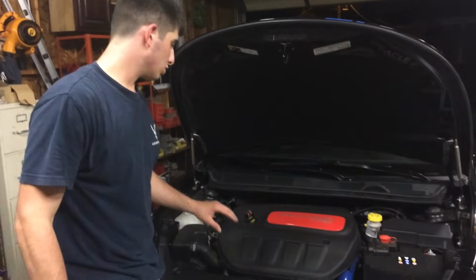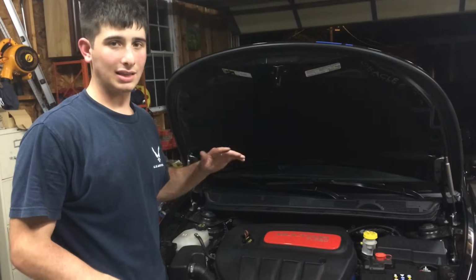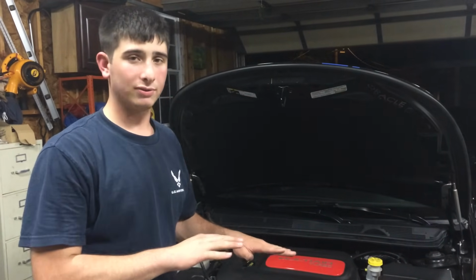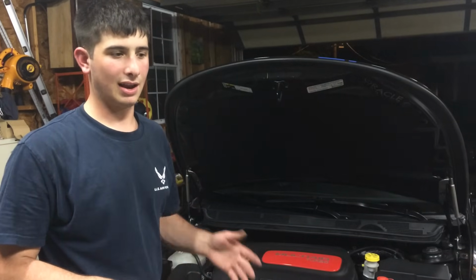After you do this adjustment, you've got to drive it 60 or 70 miles, wide open throttle, you know, 7 or 8 times, to get some good runs in. You might hear some pinging, and it's going to feel a little different. If it's way bad and it keeps doing it and doesn't go away after a couple miles, you need to back off a millimeter or two and you'll be all set. What we're doing is actually adjusting the preload on the wastegate, and that's the thing that holds in the boost. So when you get a little higher up, your boost tends to drop off a lot on this, and we're going to be fixing that and how it actually holds it.